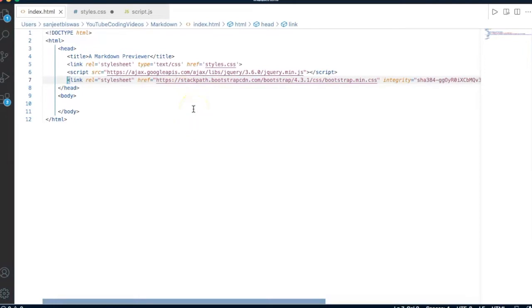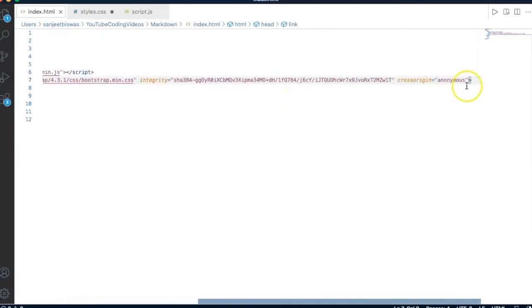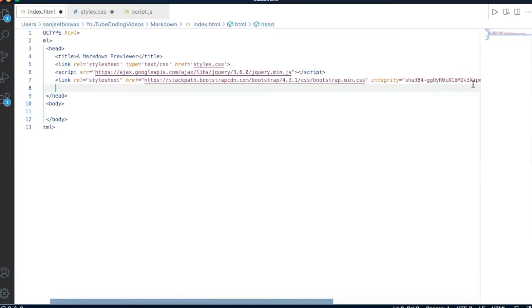Now, I haven't figured out yet why the link tag spruces up the spacing and the lettering and all that. If you know, please, I'd love to hear from you. Leave me a comment. But that's just been my anecdotal experience, so I'm adding this link tag here. Okay. All right. So with that, the next thing that I need to add is, let's see.